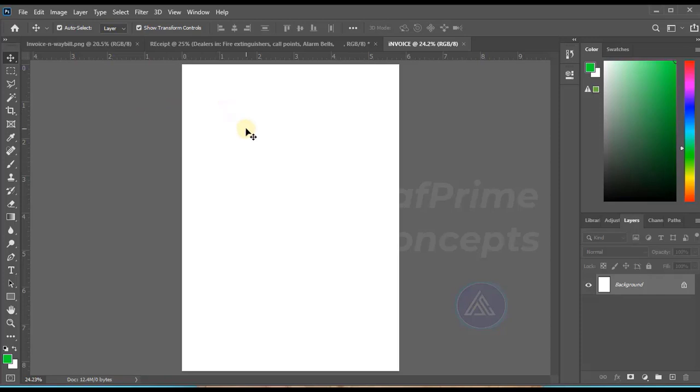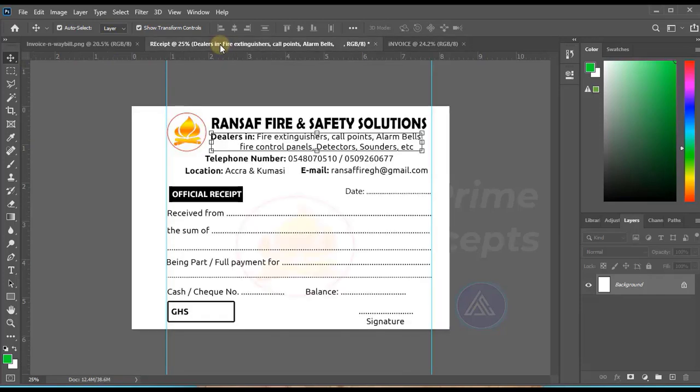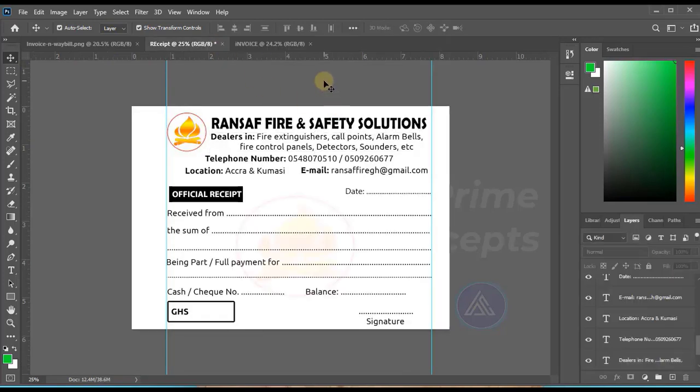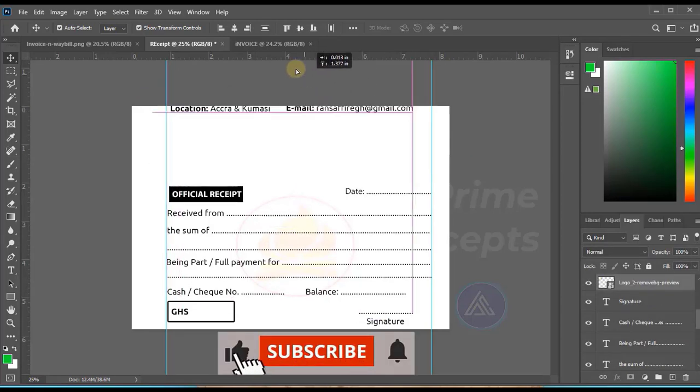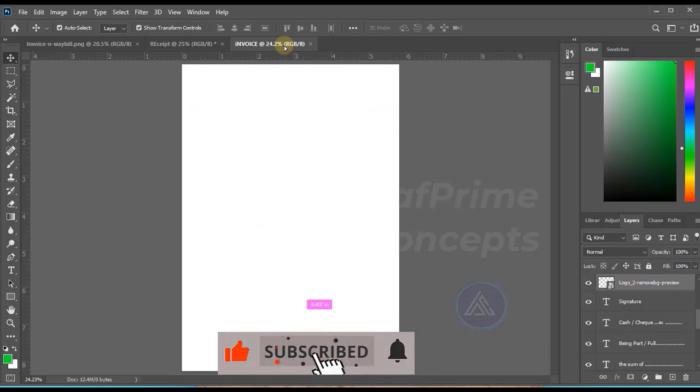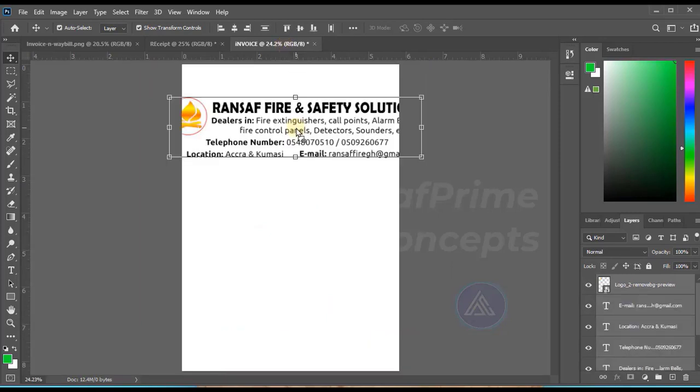Now let me show you another trick. You see, we did the receipts. So all that I have to do is I want to send the same information because it's the same company to the invoice. So I'll just drag this like this, draw and cover it. Then you lift it up, point the mouse over them, then the new page will open.